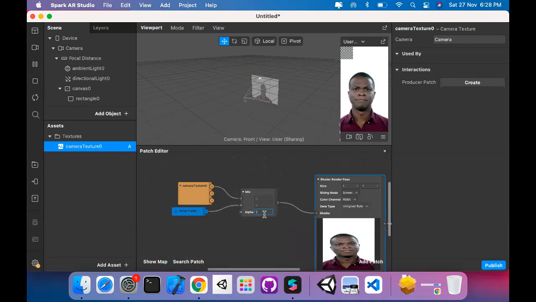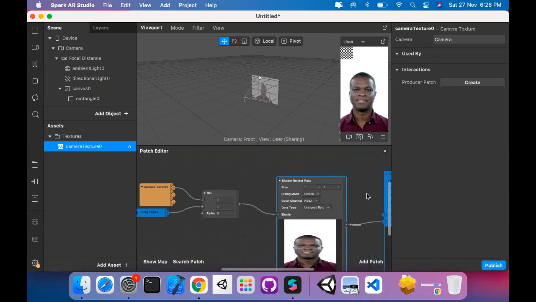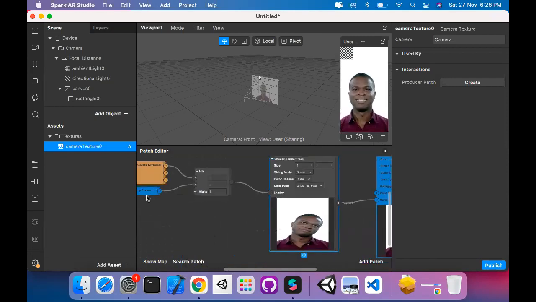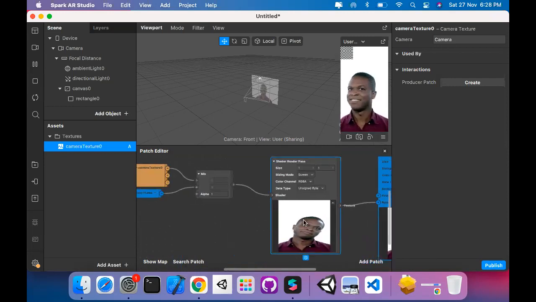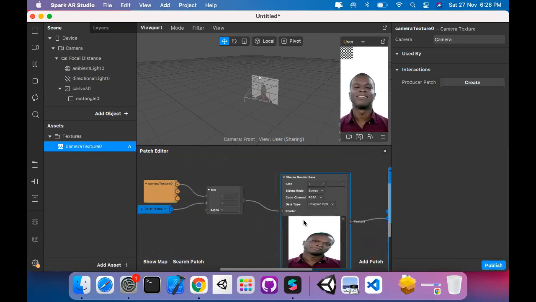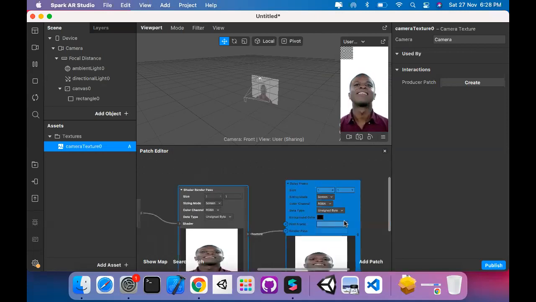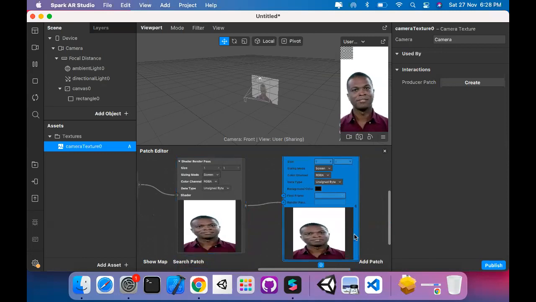So when I convert it to zero, you can see now the camera texture input is going. So the camera texture feed is going on the delay frame. What if I convert to one? The delay frame texture stored is getting visible. So what we are doing here is the camera texture is going to the mix patch and the output is zero, and then the output is going to the shader render path, and then the texture output is going to the delay frame, right? And then we are sending a receiver.